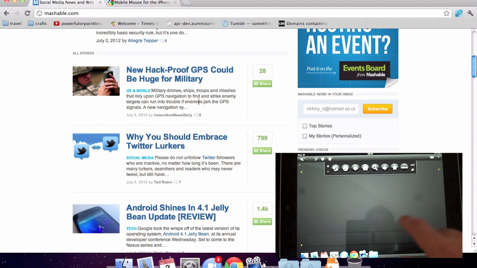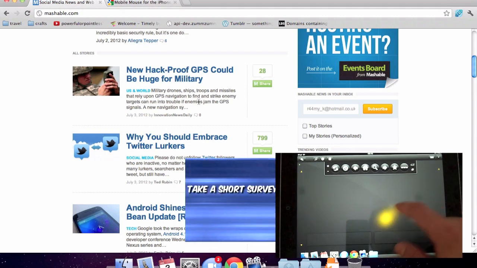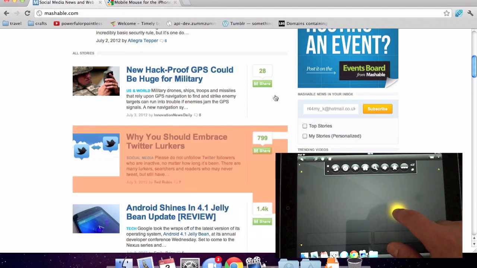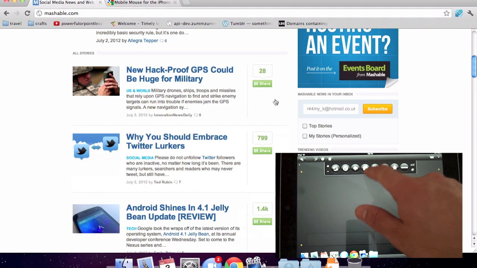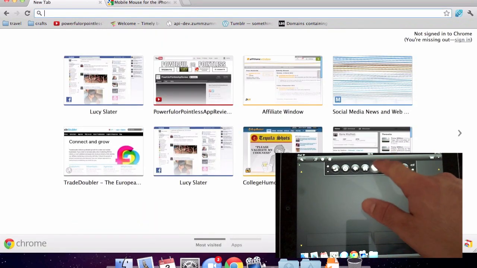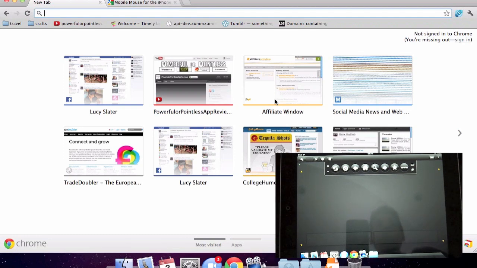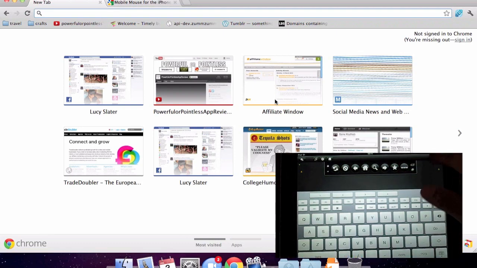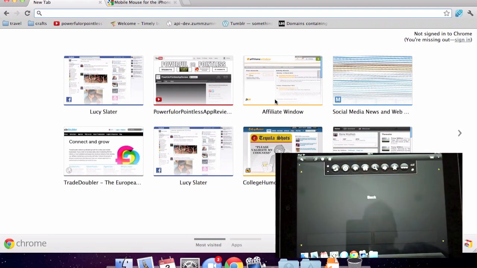Now, multi-touch gestures like scrolling down with two fingers work, but the four-finger gestures don't work because they conflict with the four-finger gestures on the iPad. But you can pretty much do everything you need to on the screen really easily with this iPad as a trackpad. There are also quick buttons, so you can click on your home button, go to search, go to your bookmarks, or bookmark something. It's really easy to use, and there are also extra tools, so there are buttons for music and stuff that you can get up as well to use it as a remote.